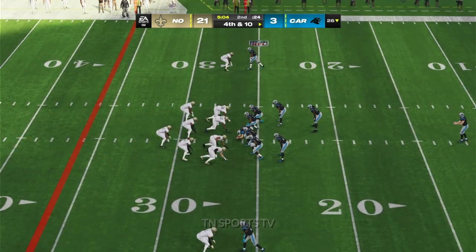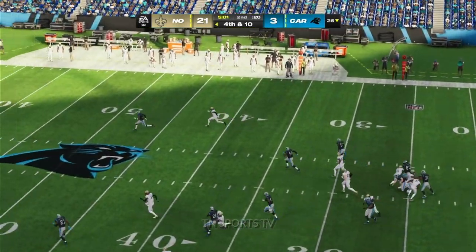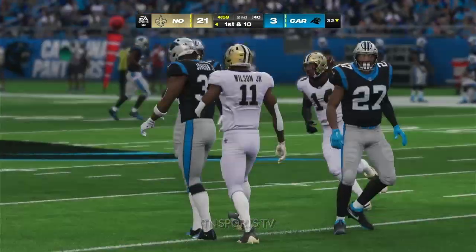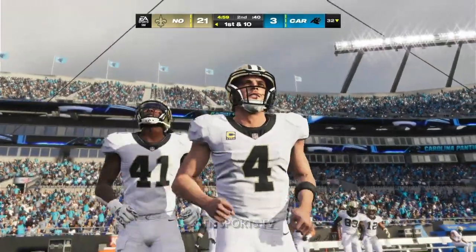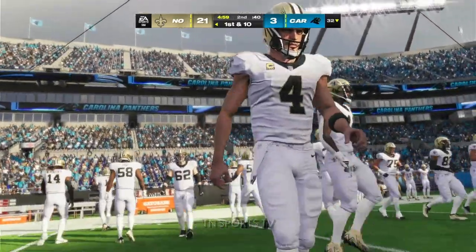So on 4th down, here's Johnny Hecker to punt it away. Fair catch called for and made at about the 32-yard line. 37 yards on the punt with no return. And the Saints will take over with a 1st down and 10. The New Orleans offense back out and ready to go.